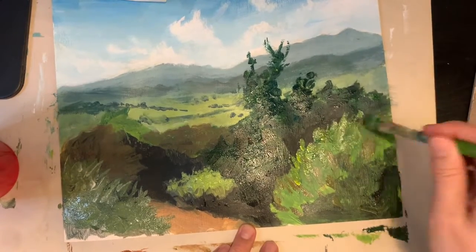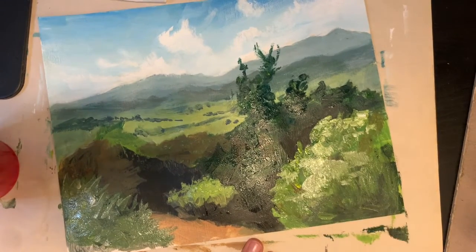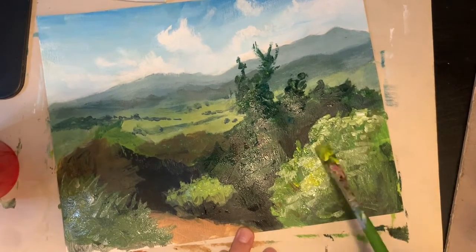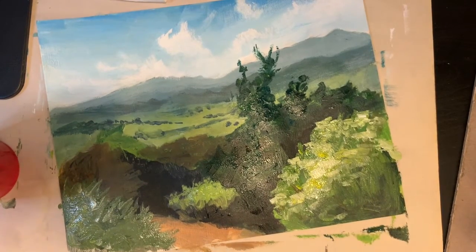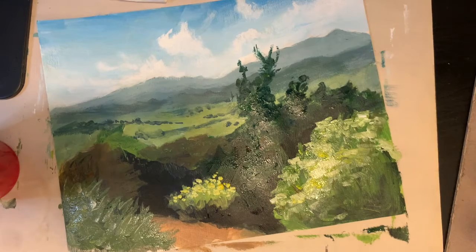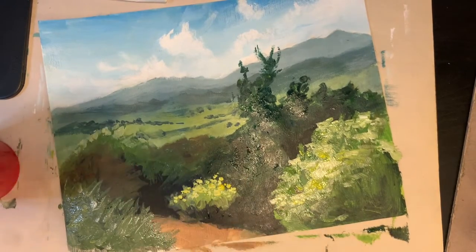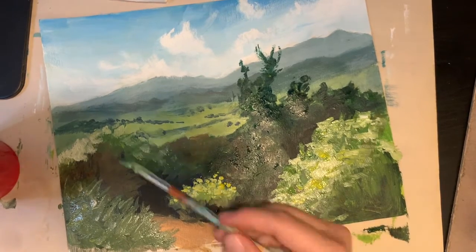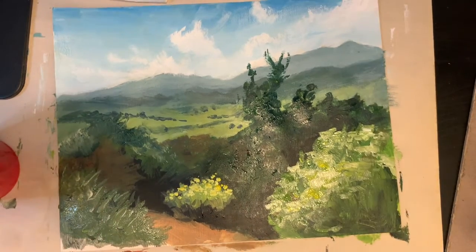It's only in this closest layer where you'll actually get true black in the shadows, or something approaching true black. All the shadows that are in the middle ground are too far away for them to be that dark. The same goes for the lightest lights. So like in this bush where I've got the lightest lights, the lights get lighter and the darks get darker the closer the objects get to us. If you keep that in mind, you'll always be able to make a convincing sense of space in your paintings.